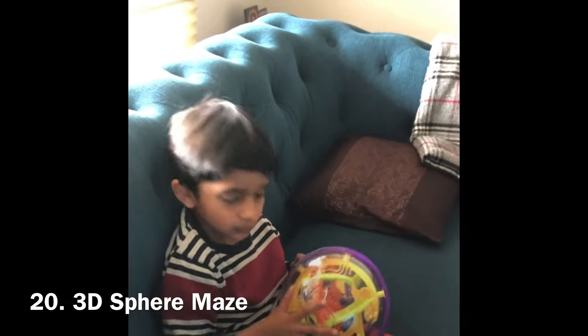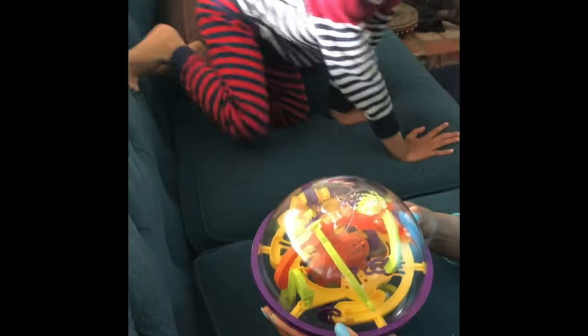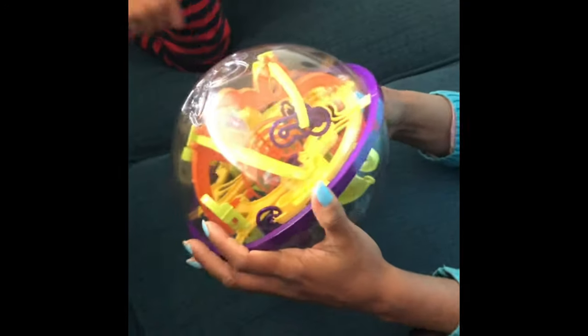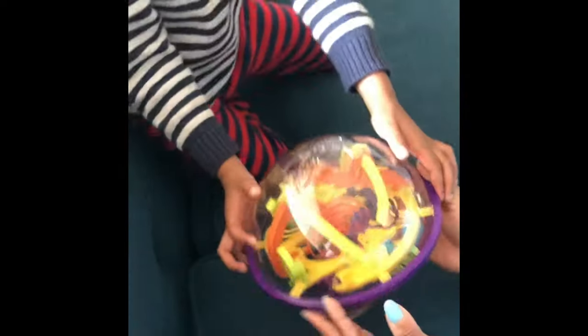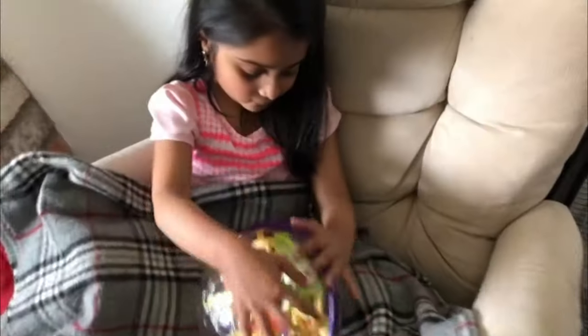Nisha, done. They have been obsessed with this toy, this maze sphere, since a couple of months. This is Perplexus 3D maze with 100 obstacles. They have a new version now, that's why this one looks different, because ours was bought 4 years ago. At that time, it was for ages 6 plus, whereas their new edition says for ages 9 plus. And trust me, it's fun but so challenging even for a 35-year-old like me. I have seen how it teaches them to focus and be careful not to drop the small ball out of its path, how it teaches them to keep patience as they roll the sphere to stay on track as they go from one number to the next. I highly recommend this toy. Let's say maybe for 7 to 8 year olds and above.